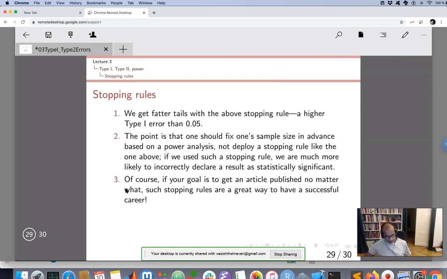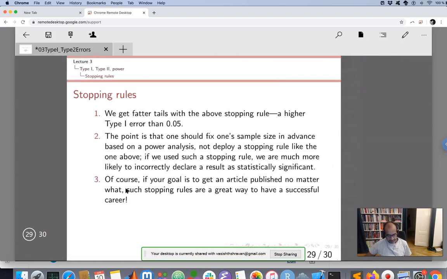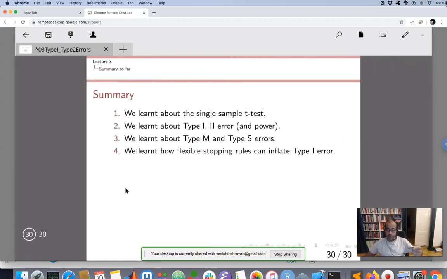Okay, but right now I just want you to understand that the correct thing to do in this classical methodology is to decide on your sample size before you start your experiment, and then run the experiment to completion with that sample size. No peeking. You should never peek at the data to decide on whether to run more subjects or not, because you run into this problem of type 1 error inflation and this funny t-distribution that I showed you.